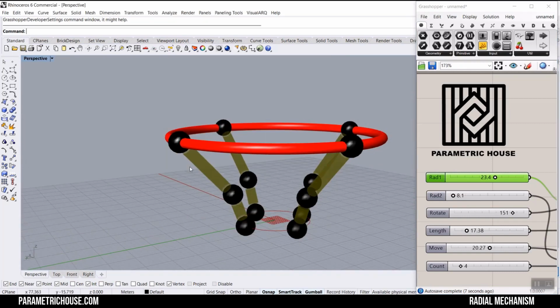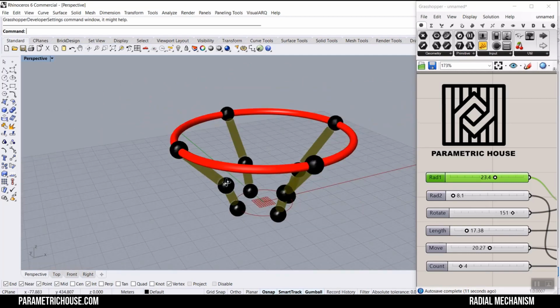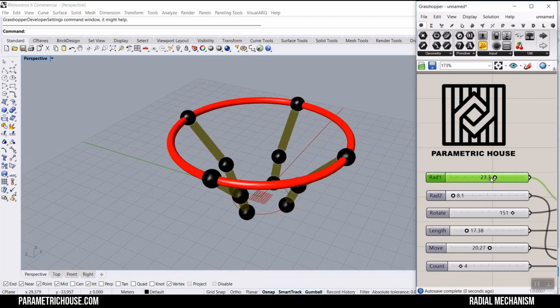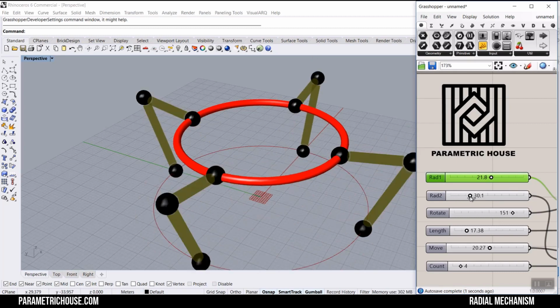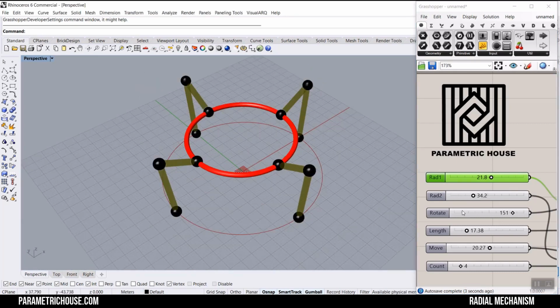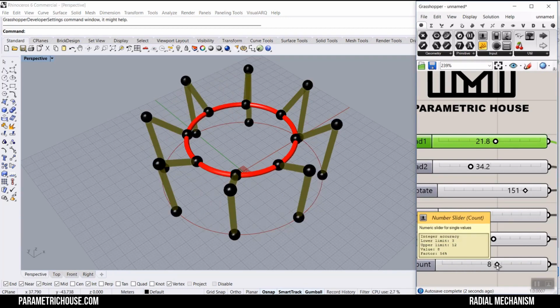Okay, so this tutorial is going to help you understand how to find the location of this mechanism. The first circle is not really important. The second one is really important because that's going to define how it's going to move up and down, and we can control everything. So be sure to watch the video till the end.